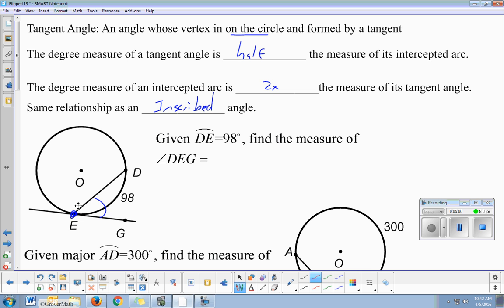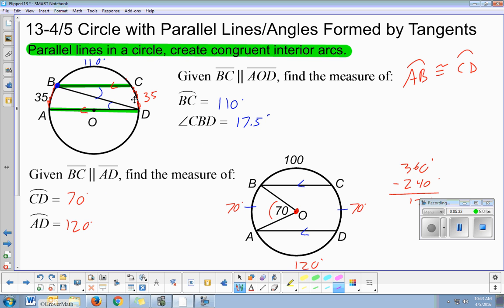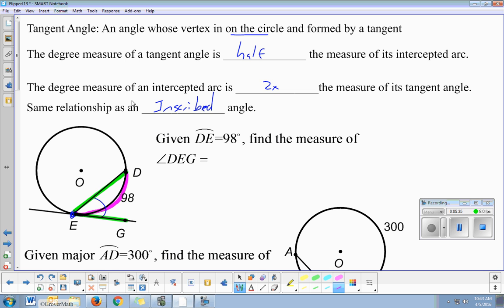So the other difference there is, for an inscribed angle, typically for the angles we've seen, the arc is connecting the two endpoints. That's not what you see here when it comes to tangent angles. Let me highlight the tangent angle here. Vertex is on the circle. The arc is not going from endpoint to endpoint of the angle. The arc is actually kind of inside the angle, like that. But it is the same thing as if it was like that. It's half of the arc inside of it, just as this inscribed angle is half of the arc inside of it. It's just located in a different spot.